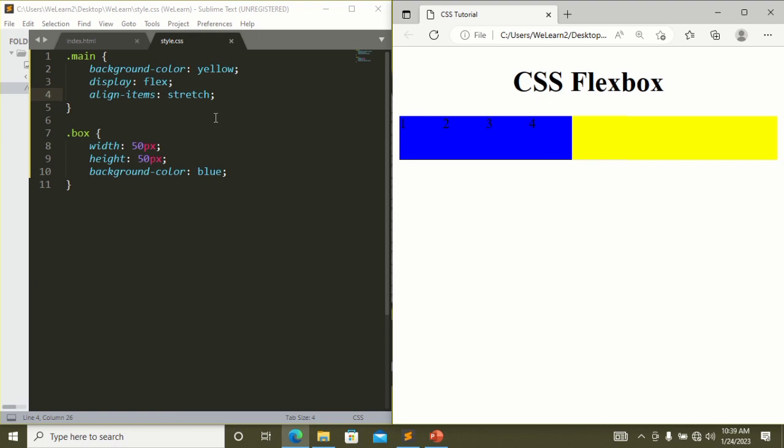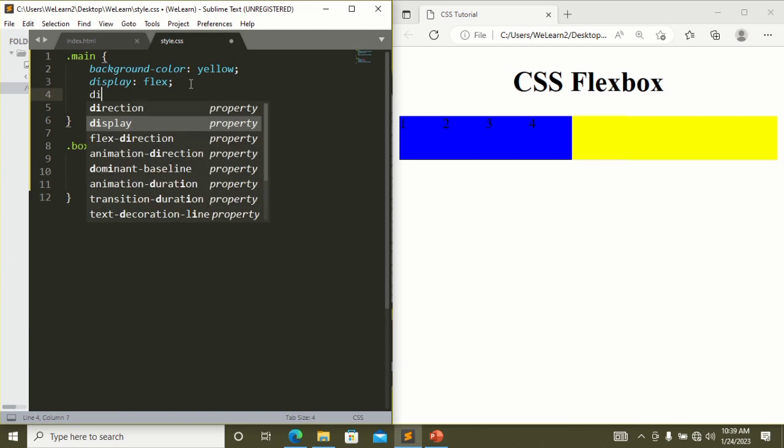Next we have flex start, items are positioned at the top. So flex start, let's see, you are not seeing anything because of the height of the container.